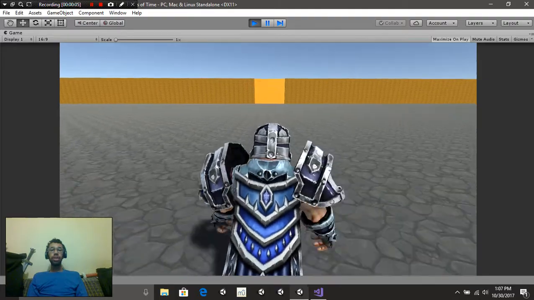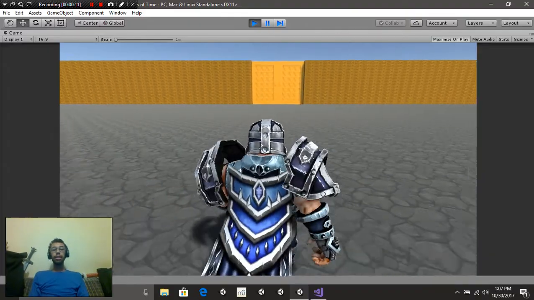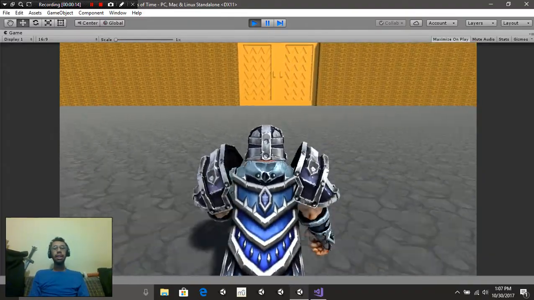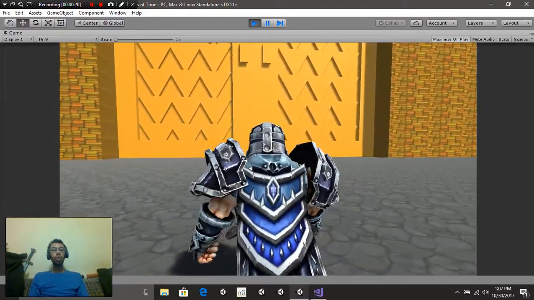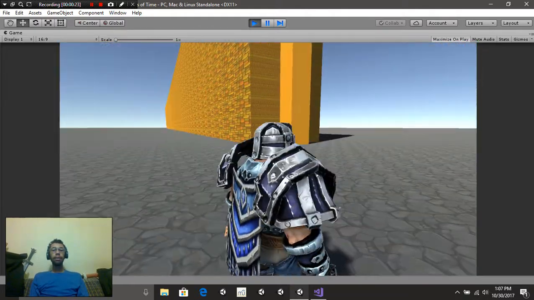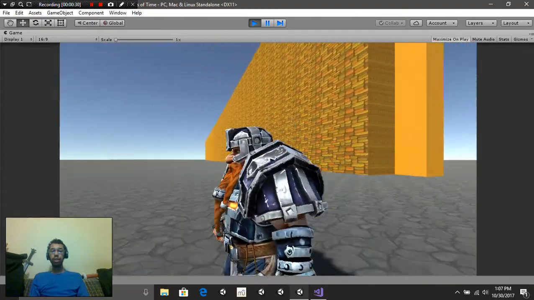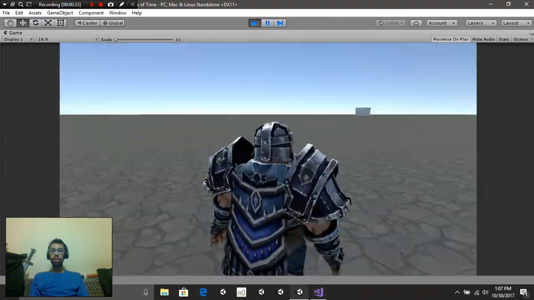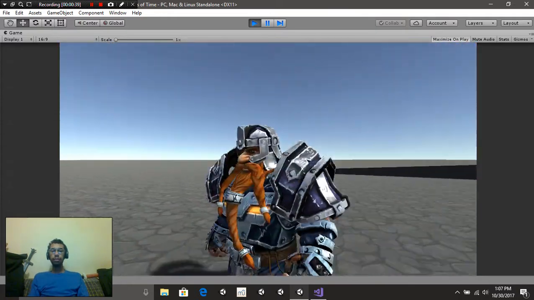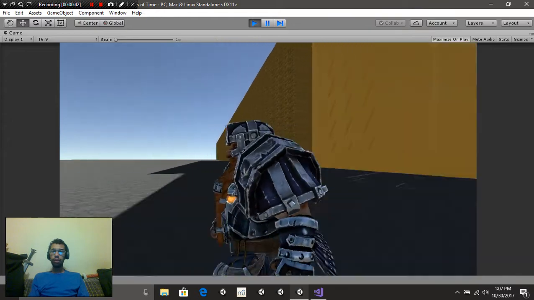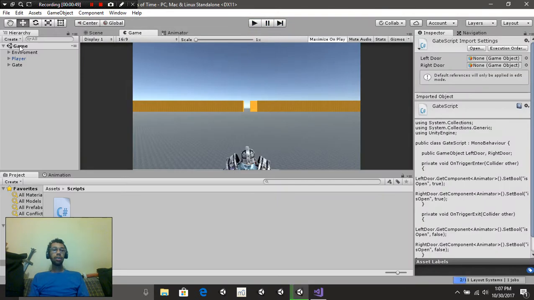Now today what we're going to be getting into is how to create a door that opens whenever you approach it. I did create a tutorial a while back and I needed to make a refresher tutorial on this. Basically, whenever you walk close to a door, it's going to open, right? And whenever you leave the door, say for instance we run this way, as you can see the door closes. And if we re-walk up against the door again, here we go, it opens up, which is what we want. Of course if we walk away from it, it's going to close again. Okay, so let's go ahead and take a look at what we got.